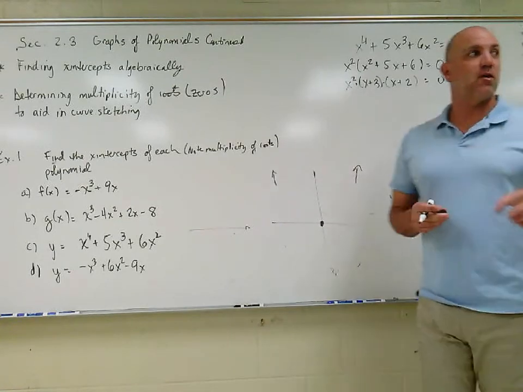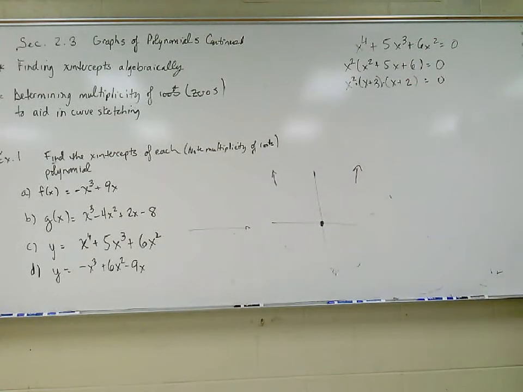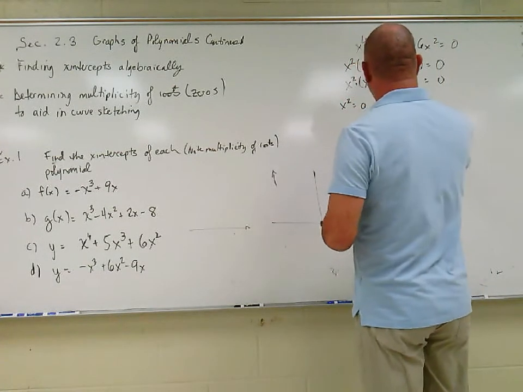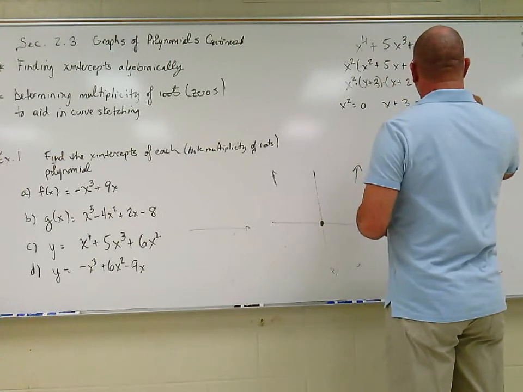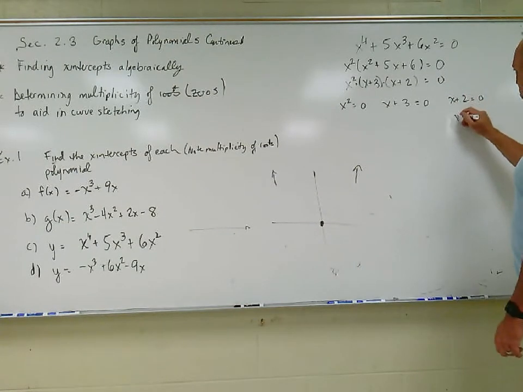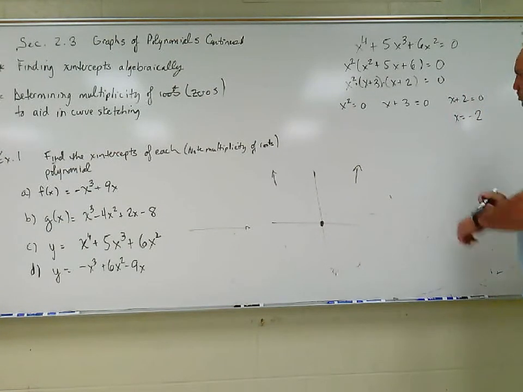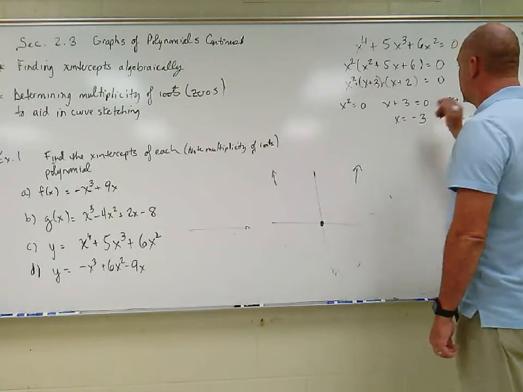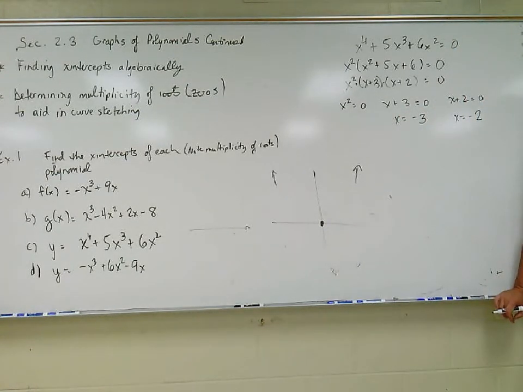By the fundamental theorem of algebra, I should get how many solutions, Colton? Yeah, not at least. 4. Exactly 4, real or imaginary. So when I go to set each one equal to 0 and solve, let's see what happens. So let's go in reverse order. x plus 2 is 0, move the 2 over, I get x is negative 2. x plus 3 is 0, x is negative 3. x squared is 0, what number squared is going to give you 0? 0. So if I write those 3 down, I only see 3 answers.